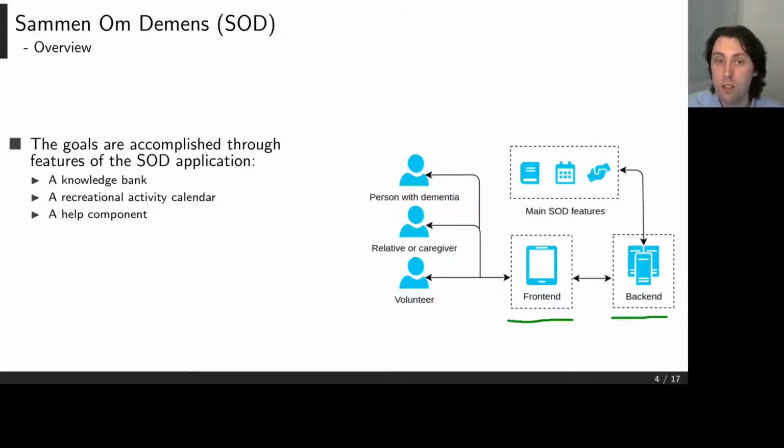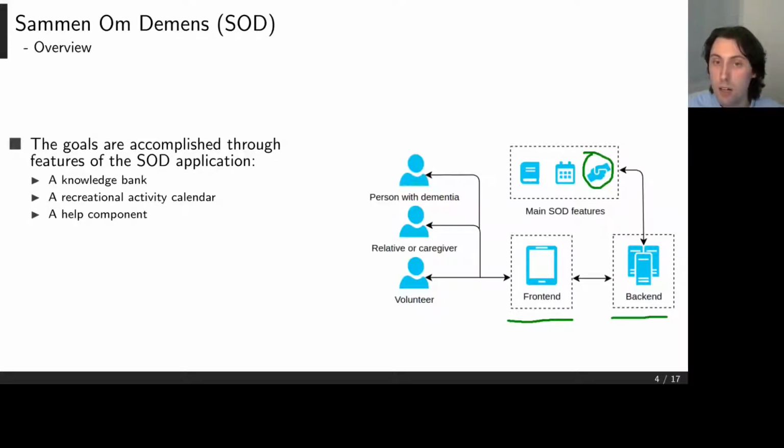These two aspects are especially important in the context of this help component. And the reason for this is that the help component processes users' location data, which are sent from the frontend to the backend system at a very high frequency. The location data is used for detection purposes, but also for location broadcasting purposes in case a user with dementia has gotten lost, and relevant users need to know the location of the user.